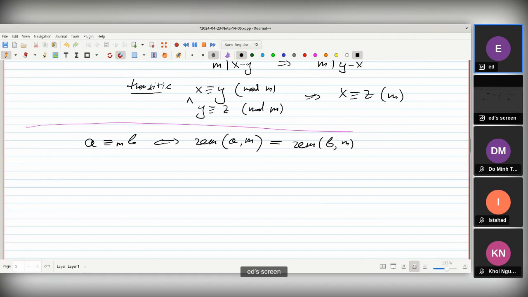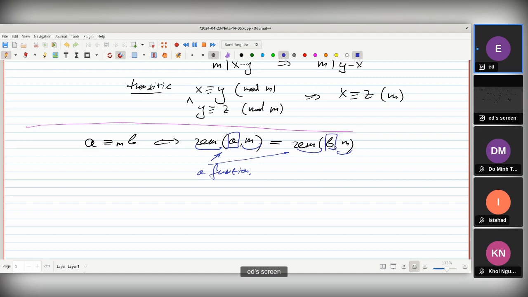But look, with M fixed, we can consider that as a function, some function. And now we are going to say that the values of this function at A and B are equal. So A is congruent to B if and only if the remainders are equal. A is equivalent to B if and only if some function values are equal. And it appears that this is the general situation.